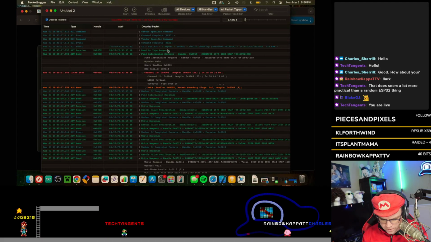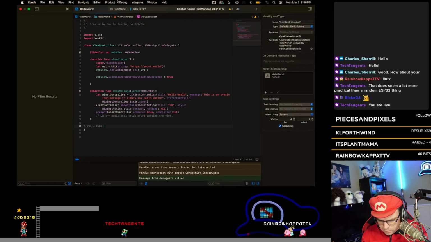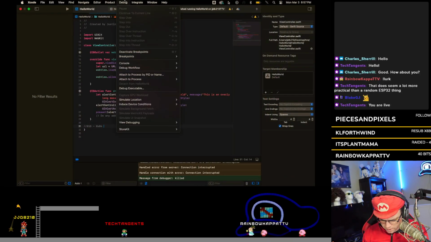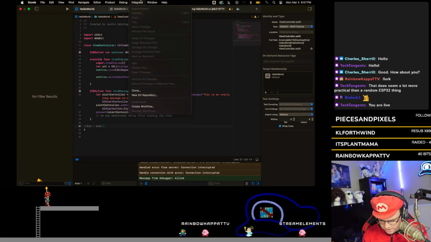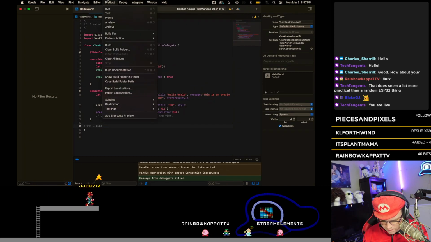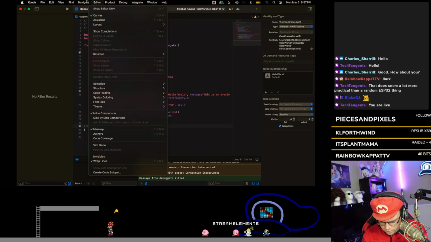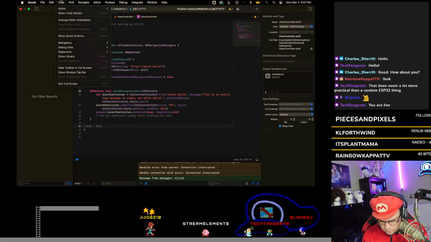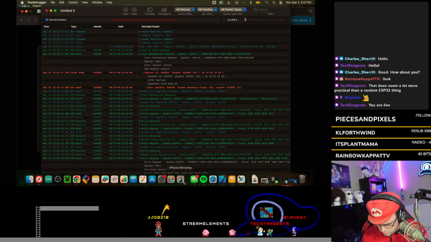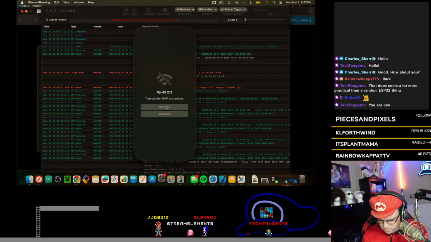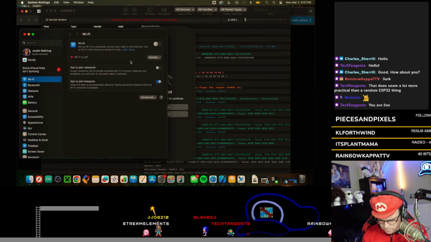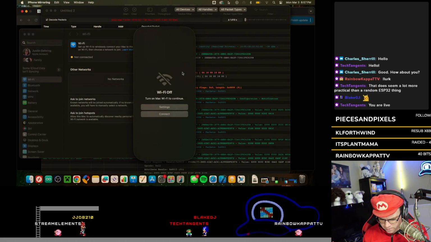Wonder how hard it would be for me to clone the screen. Can I do that? Just want to see if I can make it so you guys can see what's on my phone easily. Phone mirroring. Sure, turn the Wi-Fi back on.